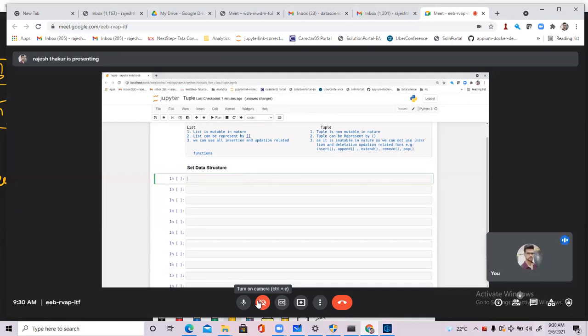This set data structure follows the set theorem only. If you know the set theorem well, it will be very easy to understand this data structure. This is a completely new data structure.